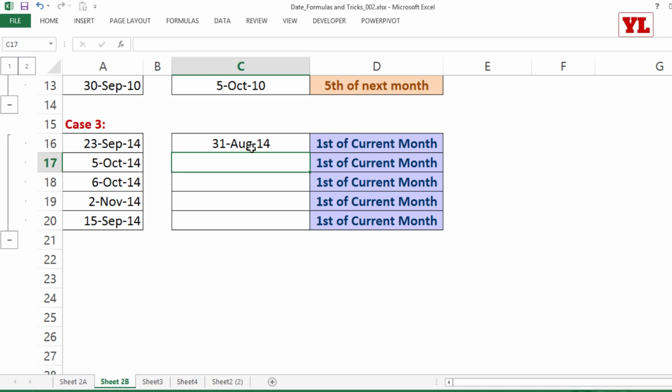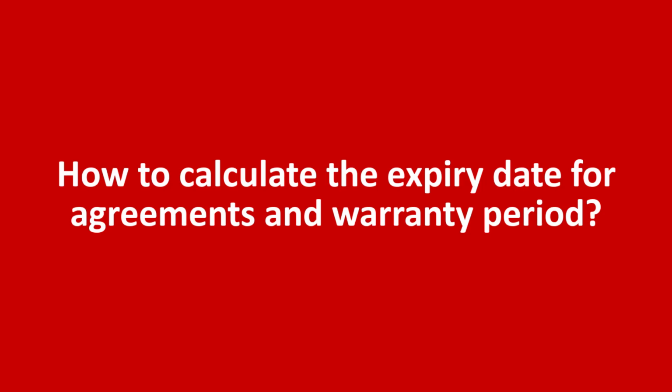Well, it's going to give me 31st of August 2014 in this case, which means it is jumping back 1 month, saying from 23rd September to 23rd of August, and then 23rd of August it takes as a benchmark and then finds the end of that month. Now, this is not the answer. The final answer is when I simply add an additional 1 day towards the end of this formula, which means now 1st of September 2014. So notice how these combinations can quickly change the scenario using the simple formula EOMONTH.